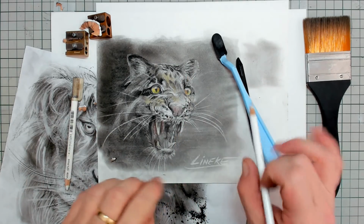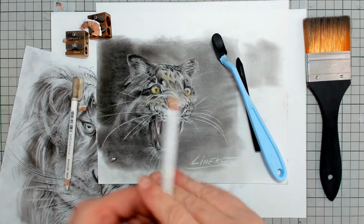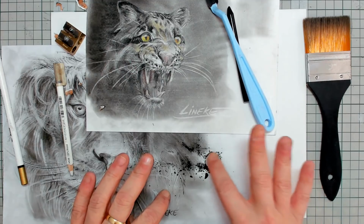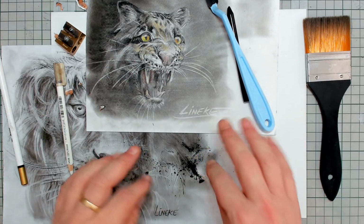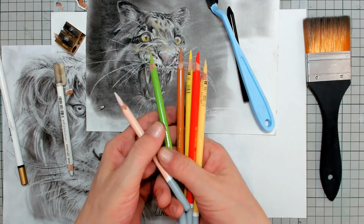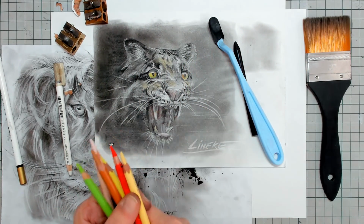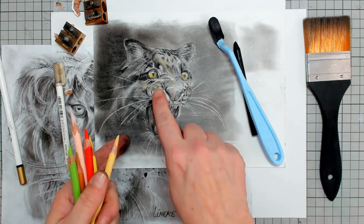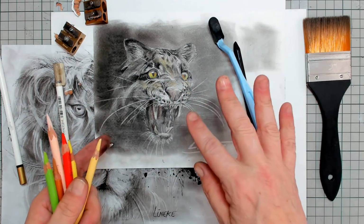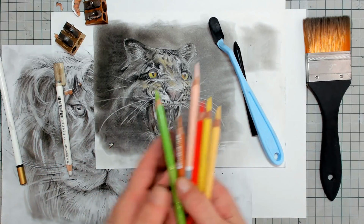For this tutorial I want to draw a leopard. And what you can do is, when you are combining that sharpsel and you make it really thin, then you can actually take some pastel pencils and you can put in a little bit of color into your drawing. As you can see here, I've just took the eyes and a part of the face to get some coloring in. So this is a very handy tip.